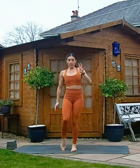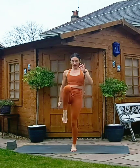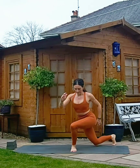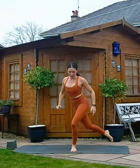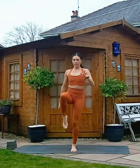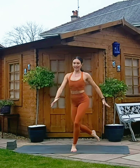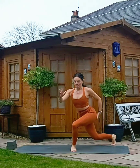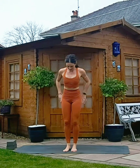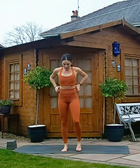1, 2, 3, 4, keep the chest high and open. 6, 7, lovely stuff, keep going. 8, 9, last one is 10, lovely stuff. Give those legs a little bit of a shake out.